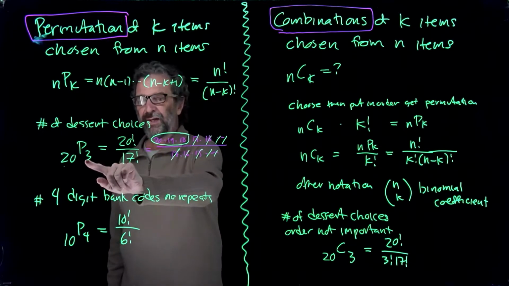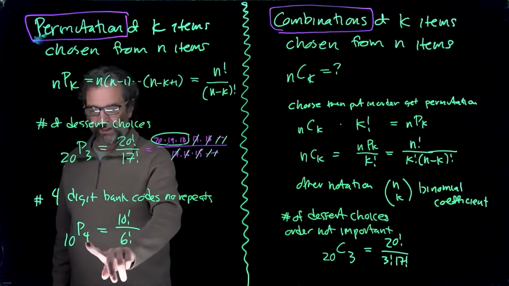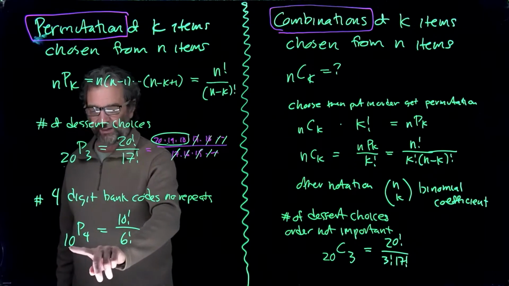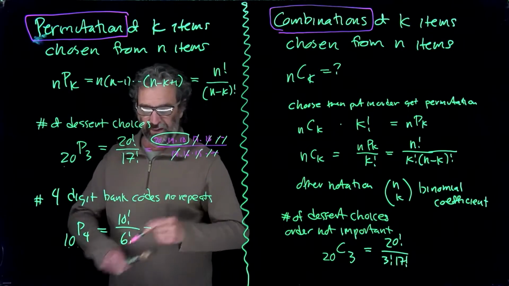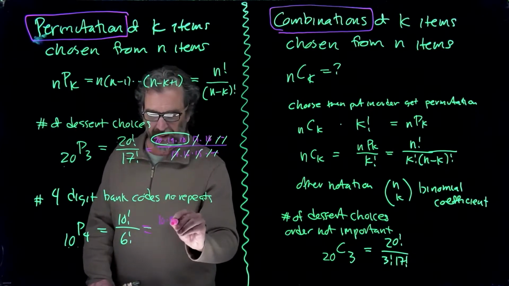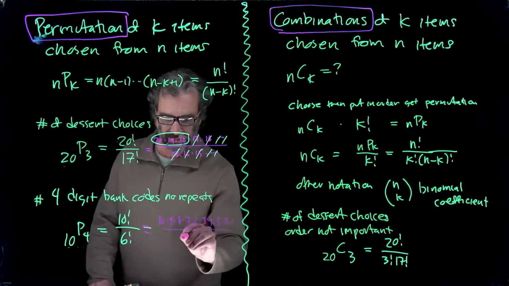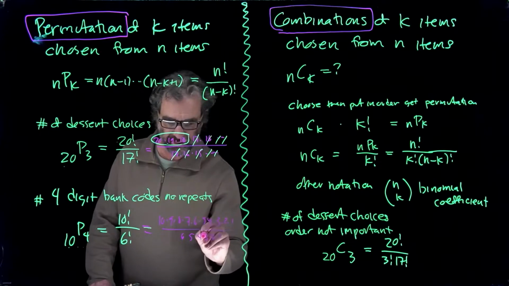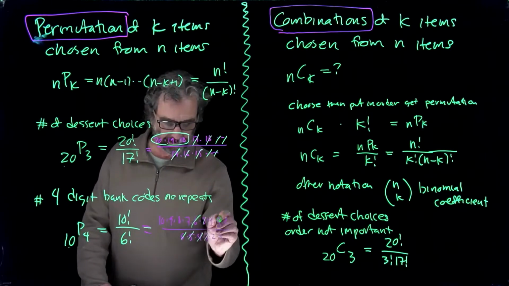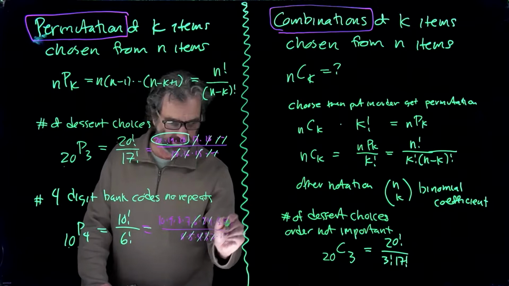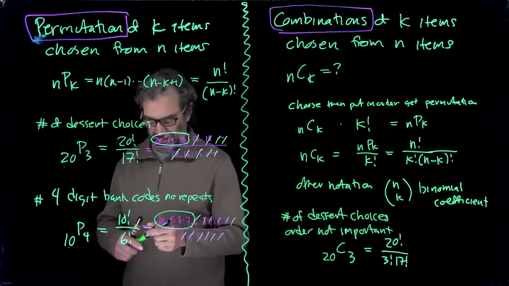So when you choose 3, I'm just taking the first three numbers in 20 factorial: 20, 19, 18. We know that. And so here I'm going to just pick the first 4 of 10 factorial. So 10 times 9 times 8 times 7. Watch it happen here. So here's 10 factorial. It's 10, 9, 8, 7, 6, 5, 4, 3, 2, 1. And downstairs 6, 5, 4, 3, 2, 1, all multiplied together like that. And then we do some canceling. I over-canceled myself. Here we go. And you just end up with the first 4 numbers in the product that you're using to make 10 factorial.